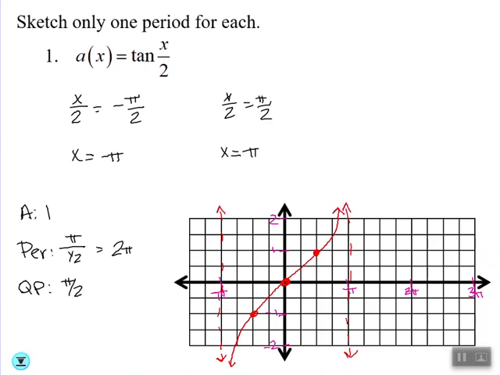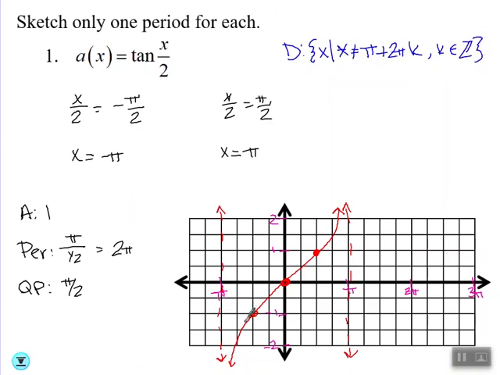And that's our graph. If we write out our domain for this function, we would say that our domain is x, such that x does not equal the asymptotes. When I write out this part for the asymptotes, I'm going to pick one of the two that I have already graphed. I'm going to just do pi, because it's a positive value. And then say plus the period times k. So it's 2 pi k, where k is an integer.